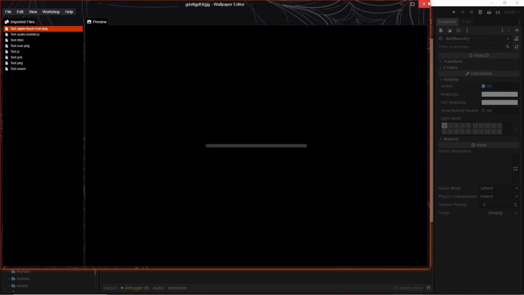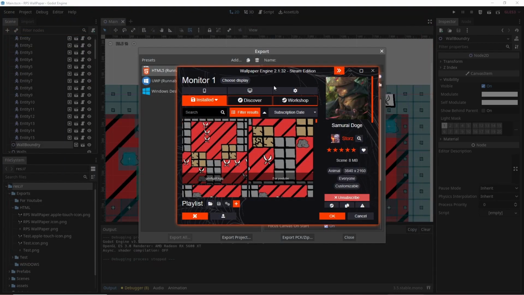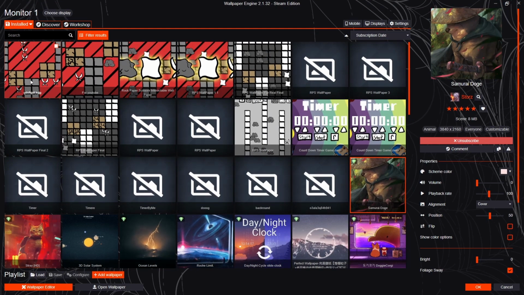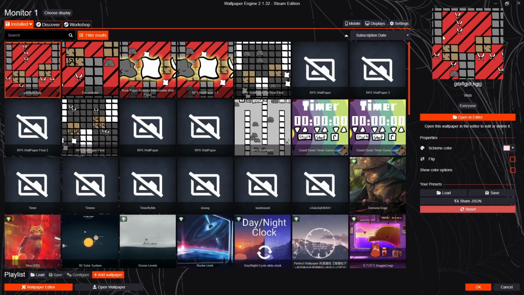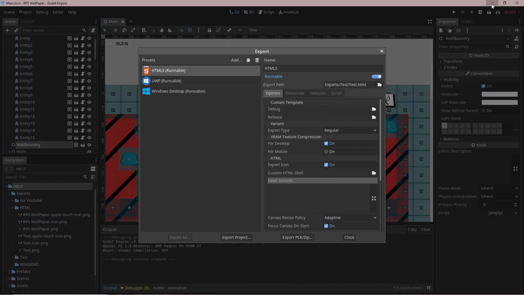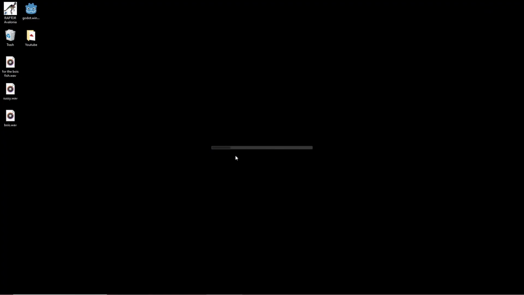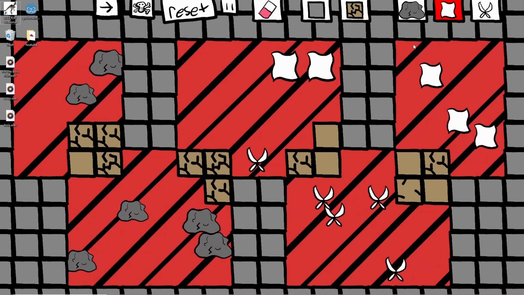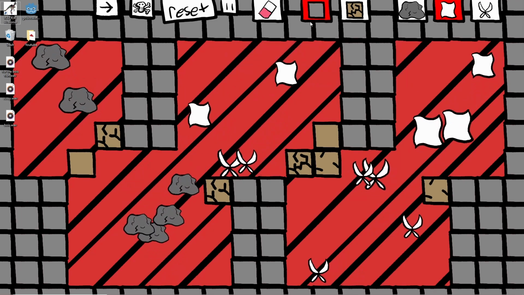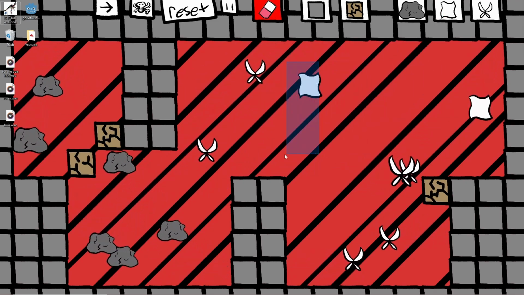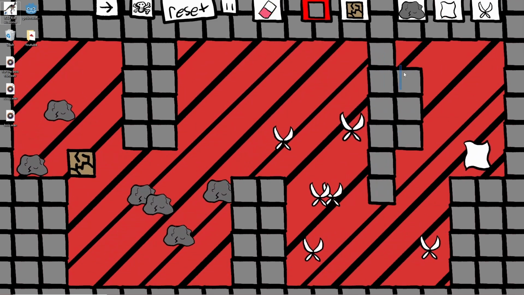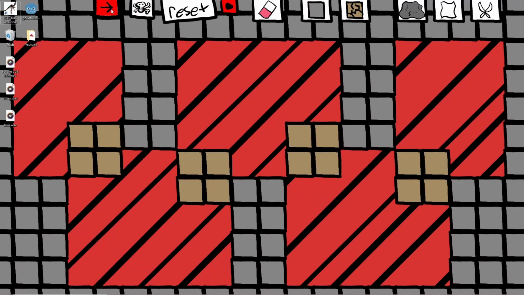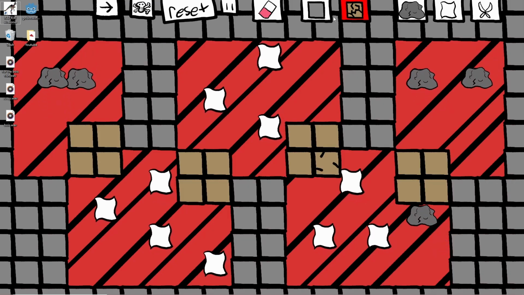Okay. Now, if I exit the editor part and maximize this, we have our wallpaper here. And if we click it, minimize this, go home, it should be loading in. There's this loading bar. And here we go. I can spawn the entities. I can erase the blocks, spawn the blocks, reset, pause, destroy everything, go to a new scene, all the buttons.